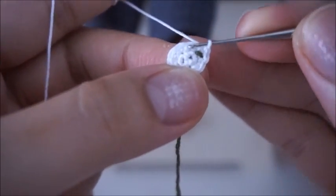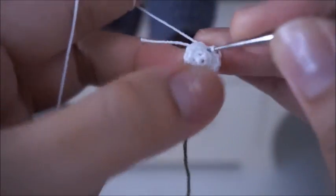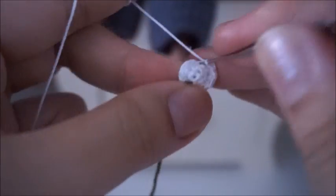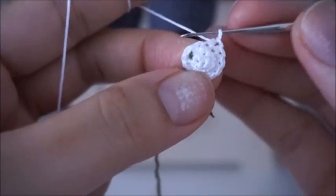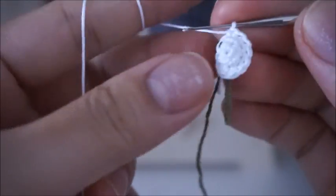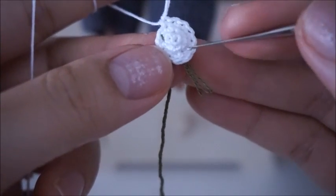And now the next row, you do 2 single crochet in the next stitch, then 1 single crochet in the next 2 stitches. Repeat the same 2 more times, okay? 2 single crochet in the next stitch and 1 single crochet in the next 2 stitches. And now the next row 4, from row 4 to row 8, you just do one single crochet in each stitch, okay? Make sure you have a total of 12 stitches around.